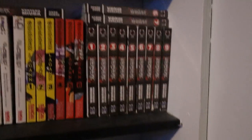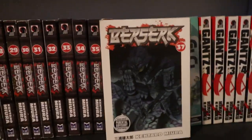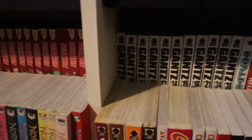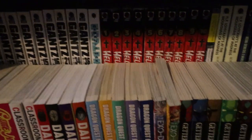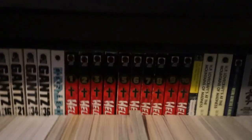Berserk, 1, a few extra on top, all the way down to 37. FLCL Omnibus. Gantz, 1, 216, 21, 34, 36. Giganto Maxima by the creator of Berserk, Volume 1, complete.